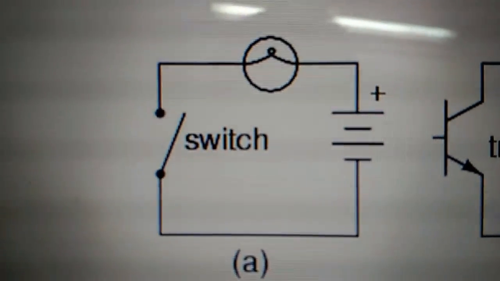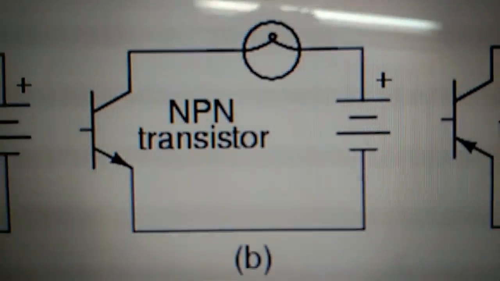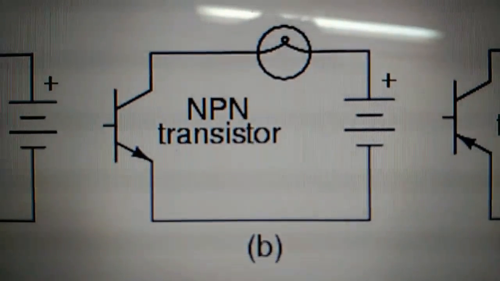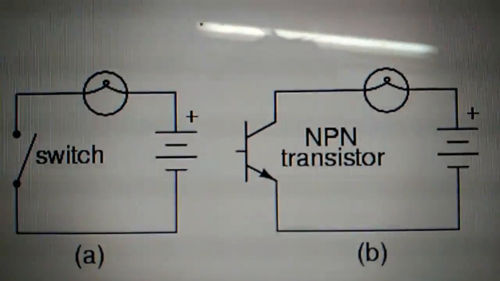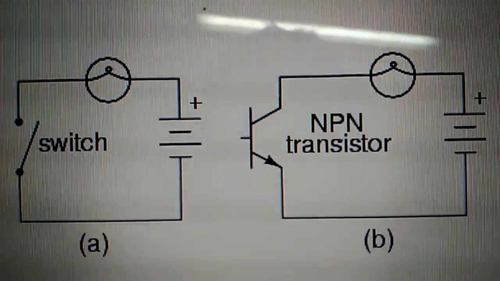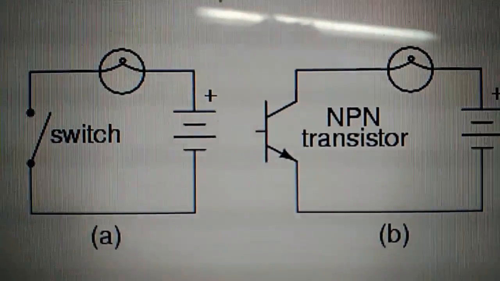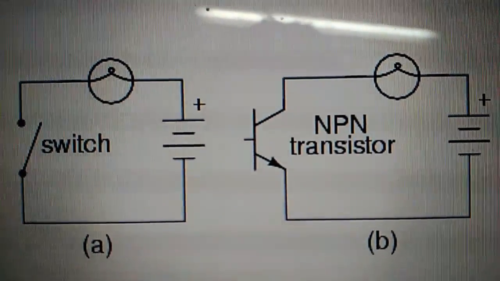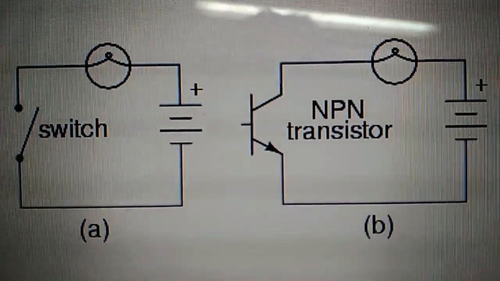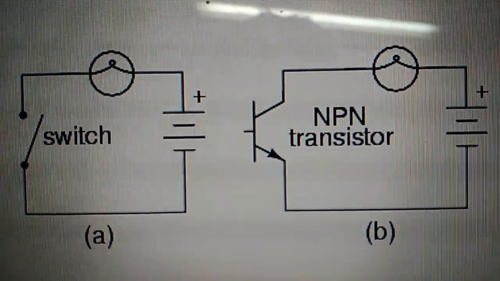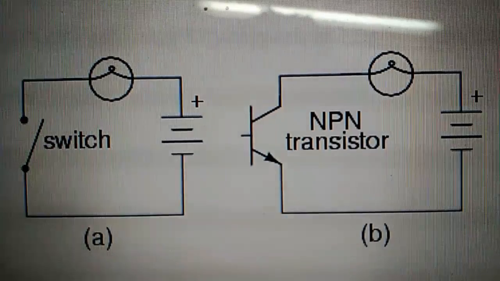Now, for the sake of illustration, let's insert a transistor in place of a switch to show how it can control the flow of electrons through the lamp. Remember that the controlled current through the transistor must go between the collector and the emitter. Since it is the current through the lamp that we want to control, we must position the collector and the emitter of our transistor where the two contacts of the switch were. We must also make sure that the lamp's current will move against the direction of the emitter arrow symbol to ensure that the transistor's junction bias will be correct, as in figure B, as we are showing you.